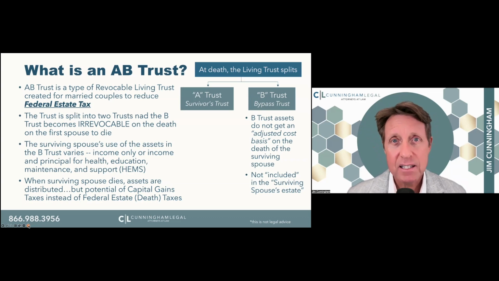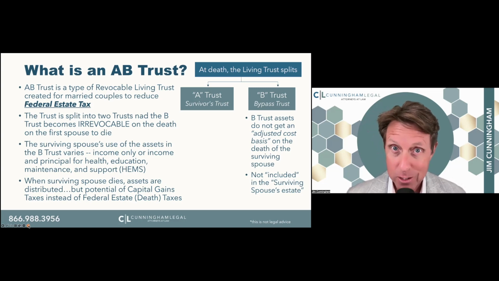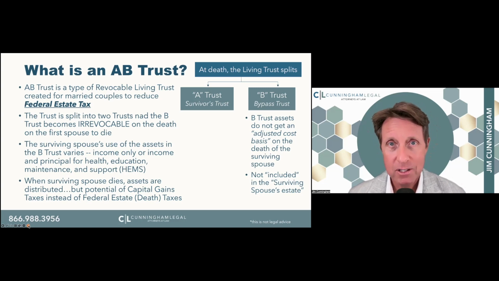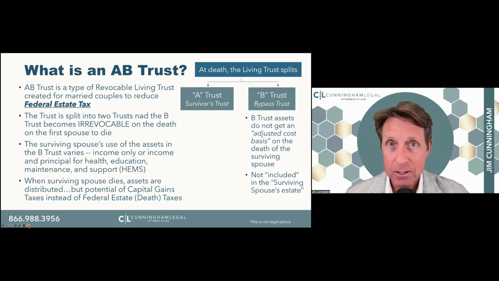An AB trust says, when Jim dies, my half of the property goes into a B trust, a bypass trust. And you can also think of this as the buried spouse trust or the below ground spouse trust. So this is how lawyers remember it. The B trust is the buried or below ground spouse trust, which would be me dying, my wife surviving. She's in the A trust. She's the alive spouse. She is the above ground spouse.